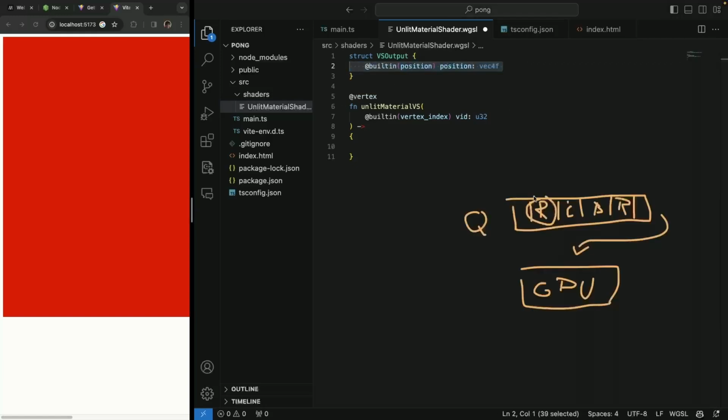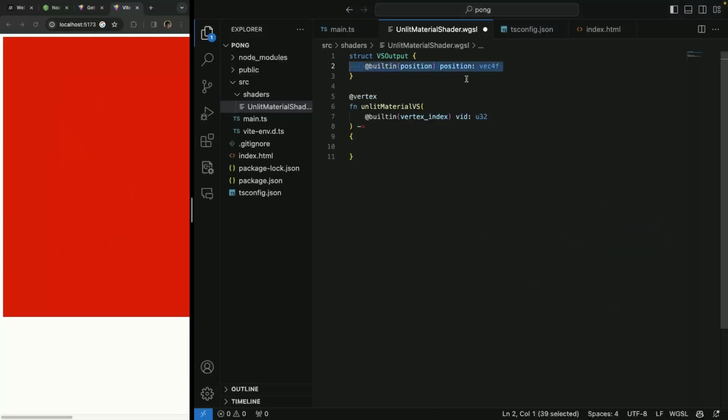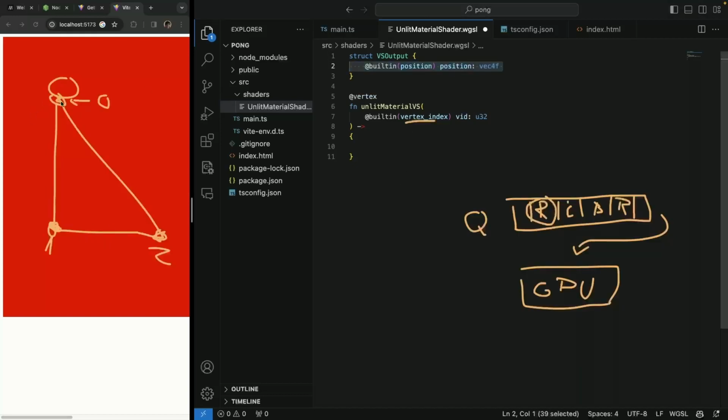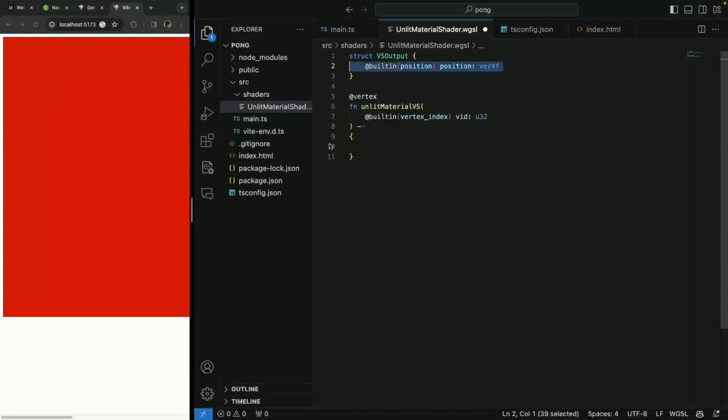So what we're going to try to do, if you see this canvas here, is draw a triangle with 3 vertices. So 0, 1, 2. This will basically define our triangle. This vertex index is going to be the index. So here it will be 0, then it will run for the next vertex, so the next value passed is going to be 1 and then 2, right? So it's going to run 3 times. And then this position is the final position of our vertex on the screen, basically in the canvas element. So we're going to say vertex output here.